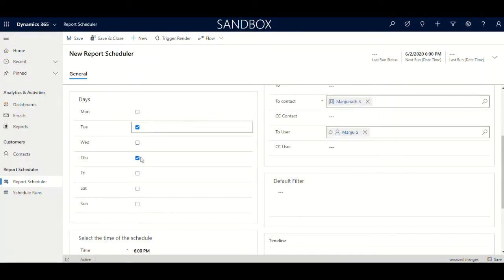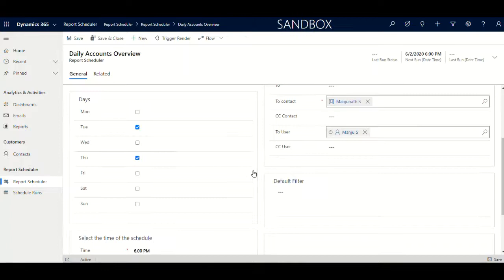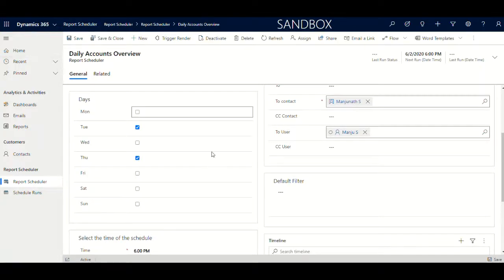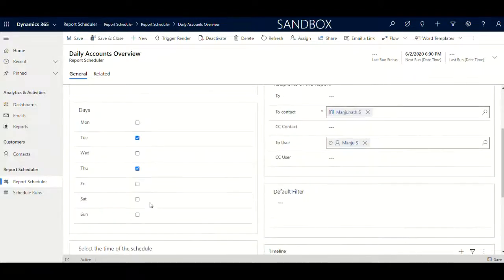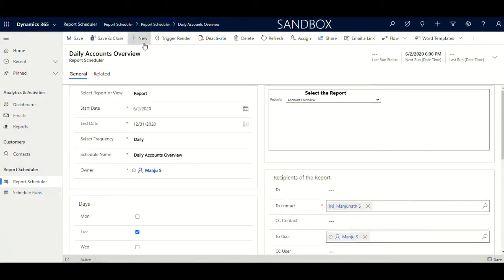As you could see, as I picked all the fields and set 6 p.m., the date has been set to run. Let's save this scheduler record, and there we are. We have scheduled a report to be running on Tuesdays and Thursdays, and I can amend this at any point in time.